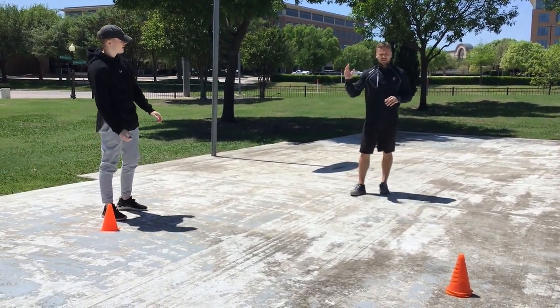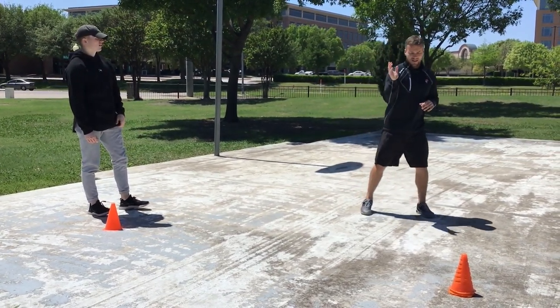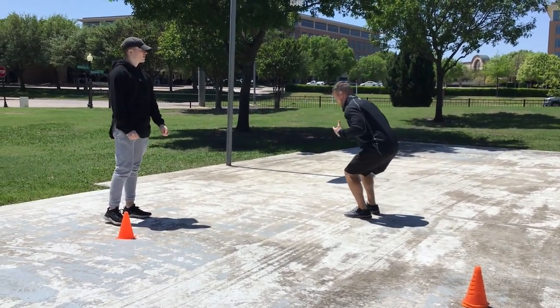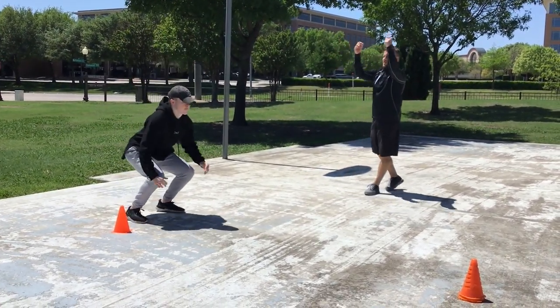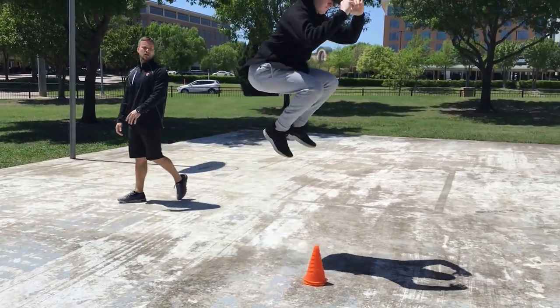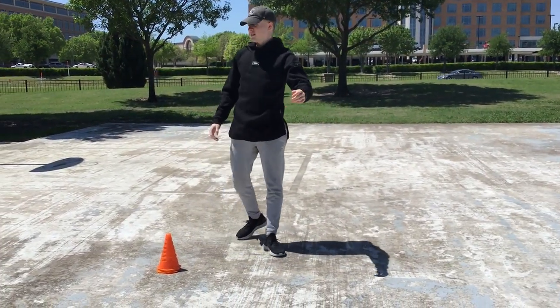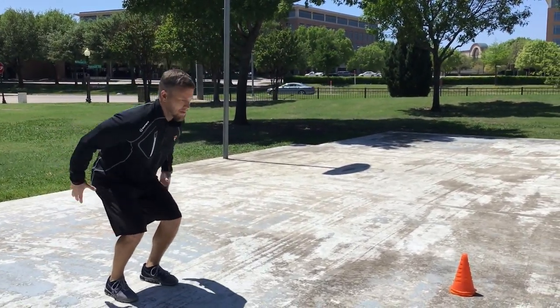So what you saw was tuck jumps in place. Now I'm going to have him do more dynamic movement. Same thing, Bittner, just no stopping. Boom, boom, boom, all the way through. That's the top. Explode. Good. Arms here. Nice. Relax. Take a breather. Give me more arm drive when we land. Whoop, and drive up.